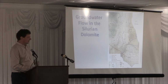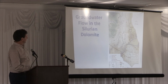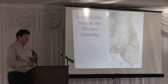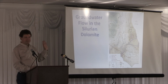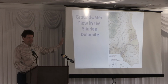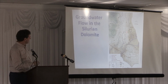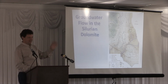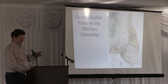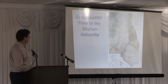We've done studies of the limestone that the private wells are in, by and large, and this is a map showing which way groundwater is flowing. Essentially, water here is flowing to the east towards Lake Michigan, and it kind of bends around what's called the Des Plaines disturbance. That's not named after my roommate in high school or college that was a little disturbed from Des Plaines, but that's where the rocks are all kind of jumbled up and it affects the flow field.